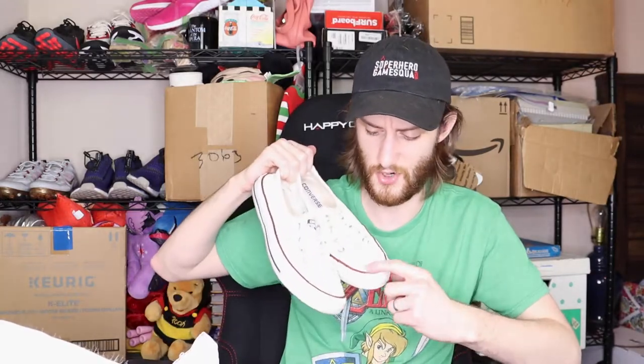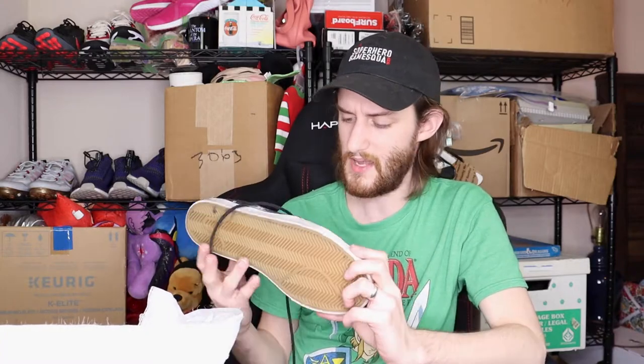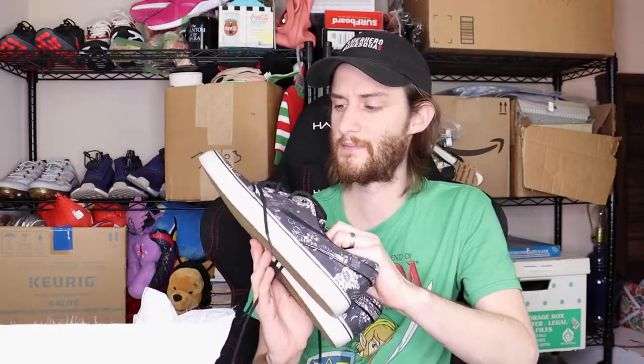We've got a pair of Converse again — the low-profile ones. These are seven and a half in women's. They're actually pretty good; they're not really even that dirty and the toe box isn't scuffed up that much — those are perfect. Next we have these floral fall Nike SB Air Zooms. These are pretty cool. They're ten and a half — still too big for me, which is a bummer. I might rock these if they were my size. I had a pair of Janoskis in camouflage that I almost kept but sold.